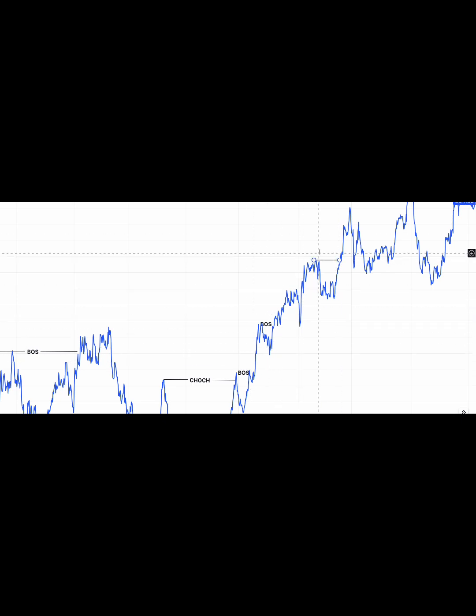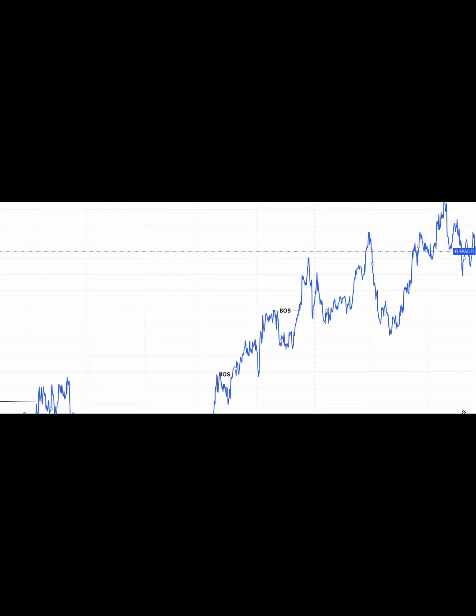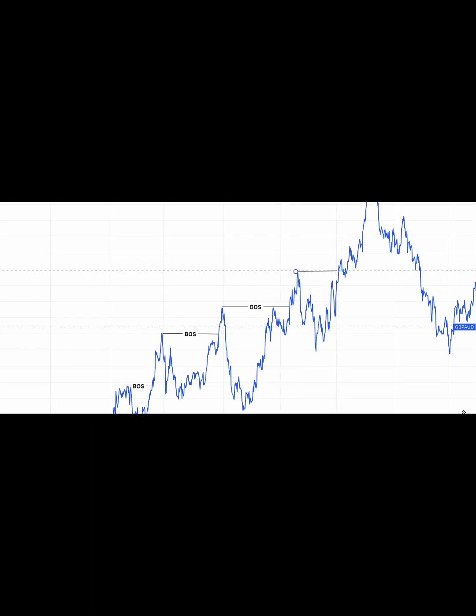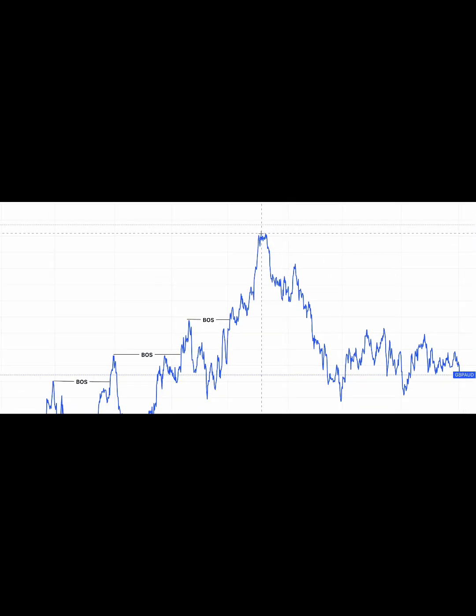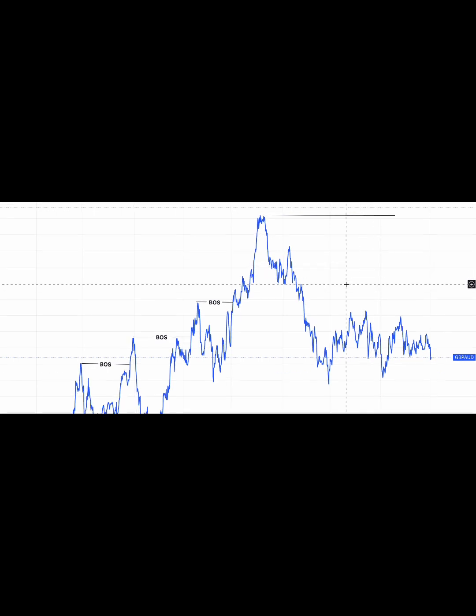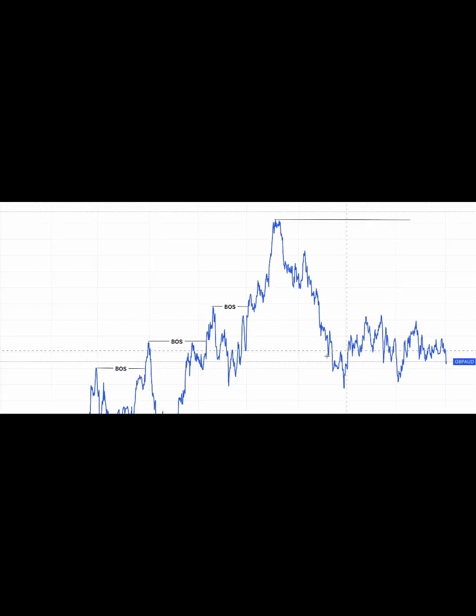Because you see this is one single move for every pullback here. So every time the price forms another new high for the bullish scenario, the uptrend, this is where the BOS happens. The BOS happens once again here. Lastly, here is the highest, but it looks like the price is unable to break a new higher high again.